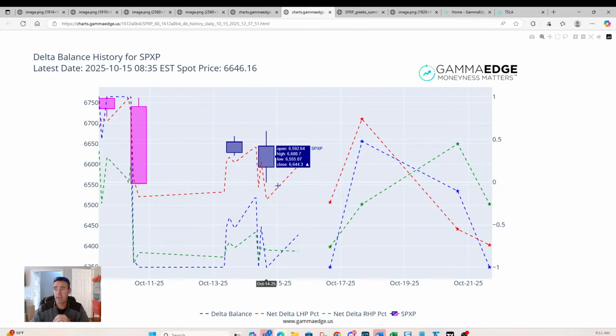Now, we do see the red dotted line starting to emerge above the zero line, again indicating that call speculators are trying to take control. And then the green dotted line is still well below zero, and the delta balance is down around -1, significantly below zero. Now, these lines out here are further expiries. We want to see obviously those appreciating above zero and being maintained. That would indicate that the structure is shifting to a more call-dominated, favorable environment for price appreciation.